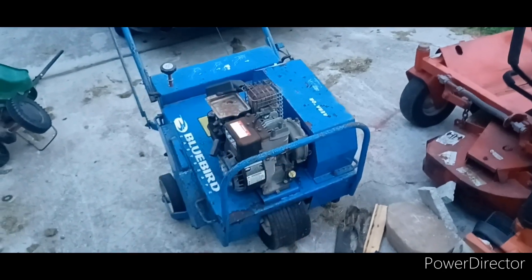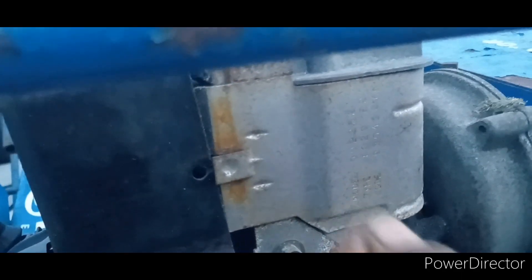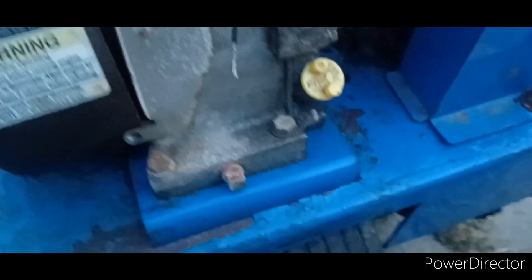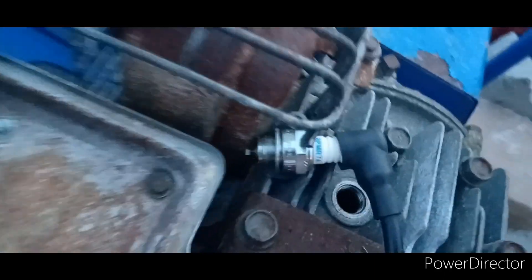When I pulled the air cleaner off it was stuck in there pretty good, and the gas doesn't smell like gas anymore. So I'm gonna get some tools and get that cover off. I was taking off this cover and I couldn't get the screw in the back out, but I pulled it back and peeped in there. I noticed the kill switch wire was coming back this way, so I started tinkering with it. The kill switch wire was grounded out — no way this thing would ever have spark like that.